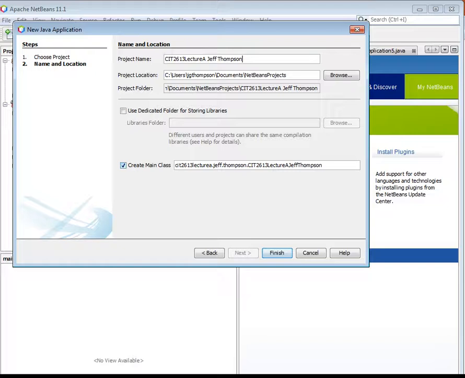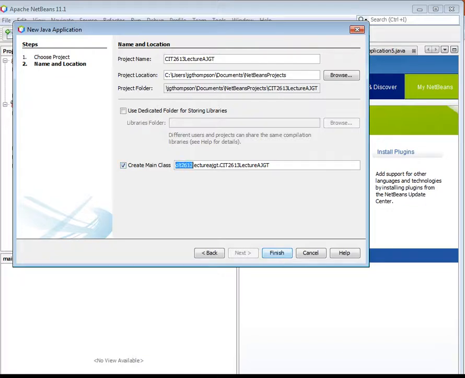This option here, create main class, is not a bad thing to do at all. If you feel like putting your initials here to shorten that, that's fine. Go ahead and let it create the main class. There will be times when you don't want to do that, but you can go back in and delete the main class if that's the case. That is specifically if you're going to be creating a form. If you're going to do that, then you most likely won't want to create a main class. I'll demonstrate that when the time comes.